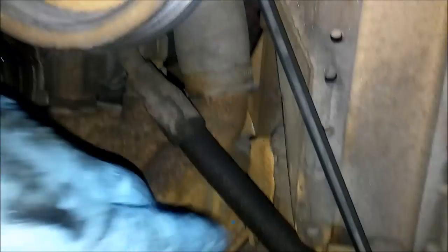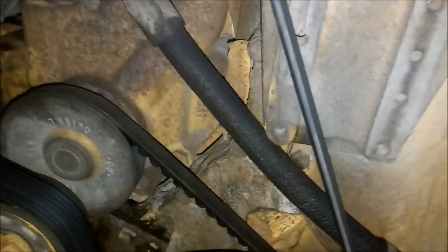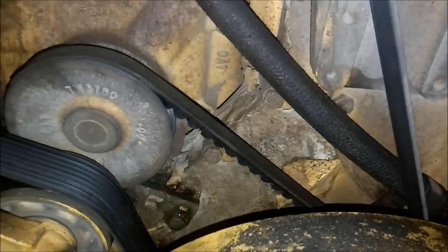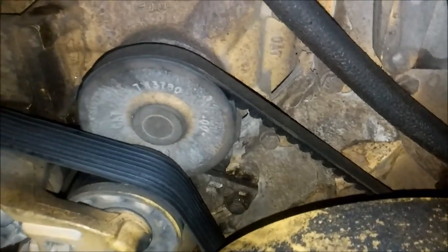So this hose here runs up to your thermostat housing. That should be changed. This hose here runs to your air compressor if you have one. And it doesn't have to be changed, but if it's brittle or non-flexible, I recommend changing it.